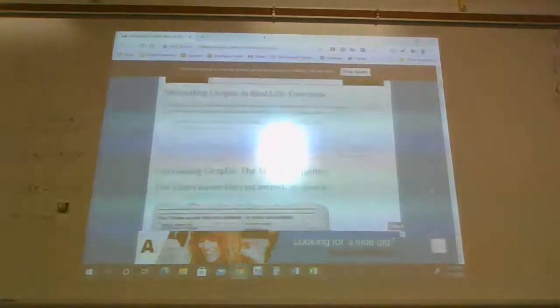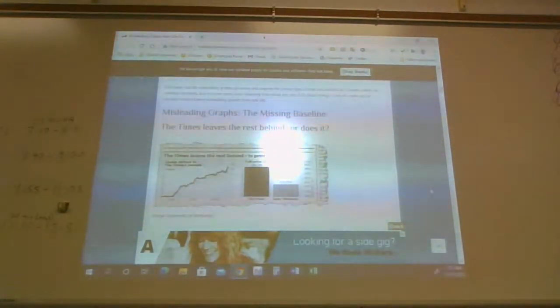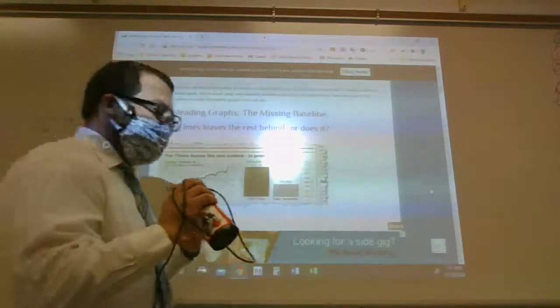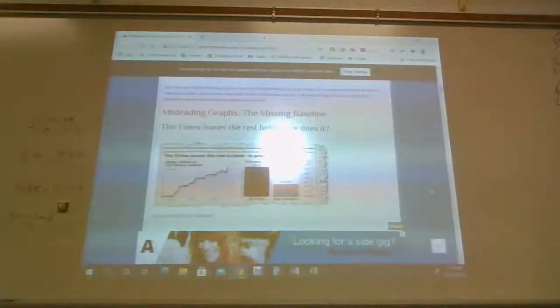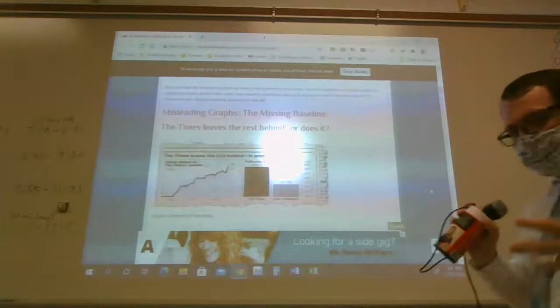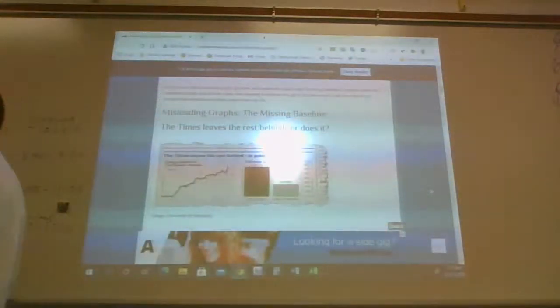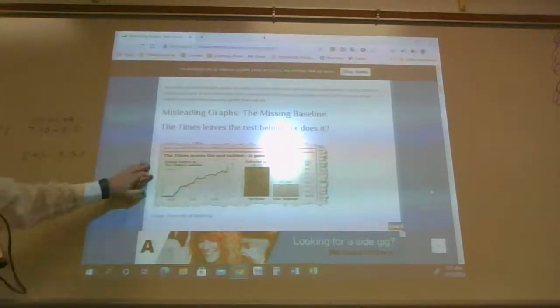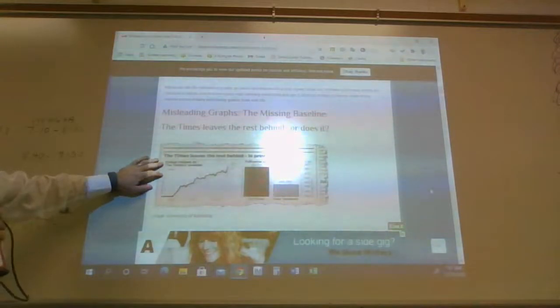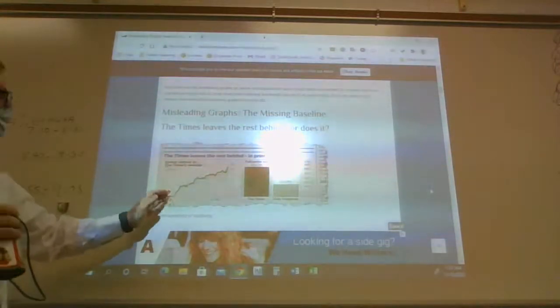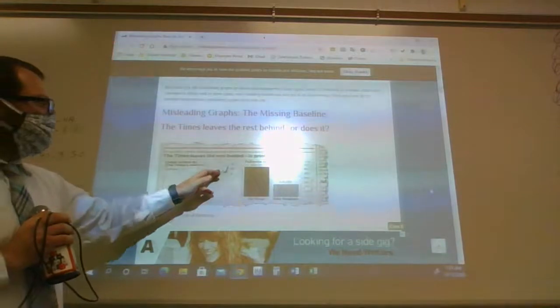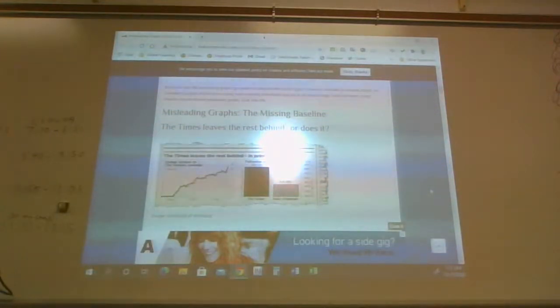Click. There we go. So these graphs can tend to show up in newspapers, magazines, TV shows, websites, things of that nature, and they're used to influence people to feel a certain way. When you have a graph up there and it shows something that is just extraordinary, like for example, look, global visitors to the Times website. That's crazy. Look at that. The people visiting the Times website has absolutely exploded.